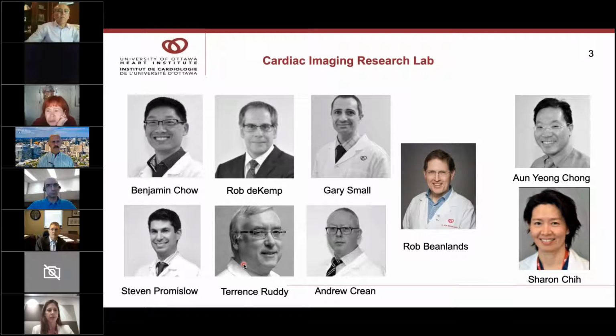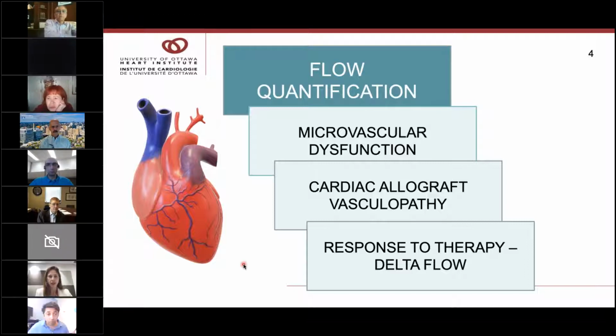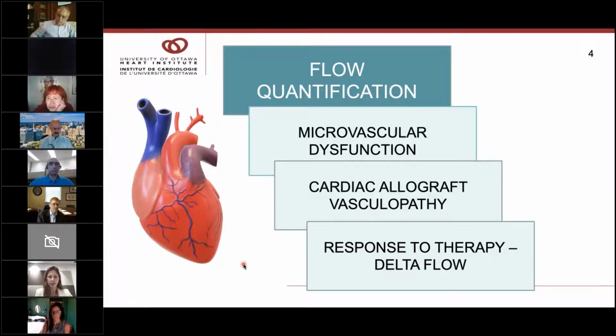Those are the faculty members of our cardiac imaging department, led by Dr. Chow. And on the right, you can see some of our staff collaborators from interventional cardiology and heart transplant. I will talk today about the research that we're doing on flow quantification. I will start talking about microvascular dysfunction in diabetic patients, cardiac allograft vasculopathy, and my colleague, Dr. Ahmadi, will then present his study on delta flow.